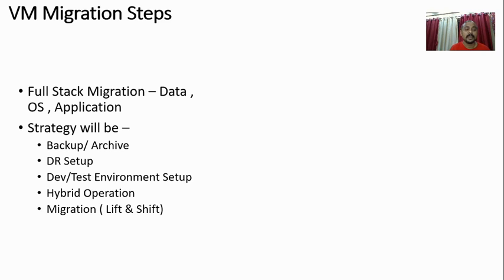to set up. And then you create your hybrid operation, right, which means your on-premises to your cloud structure, how it is happening, or which all applications you would retain on-premises and which to the cloud. And then actually the migration, I call it lift and shift for any kind of migration.